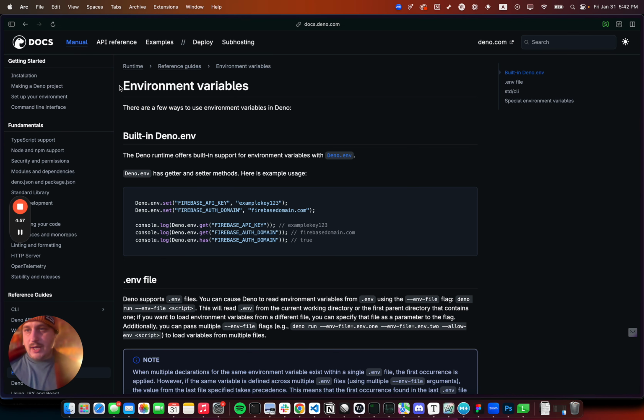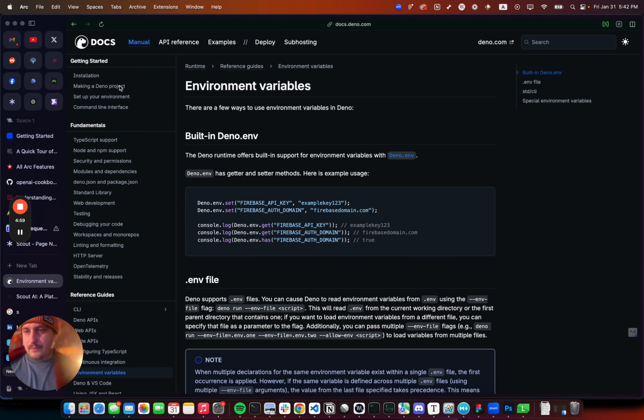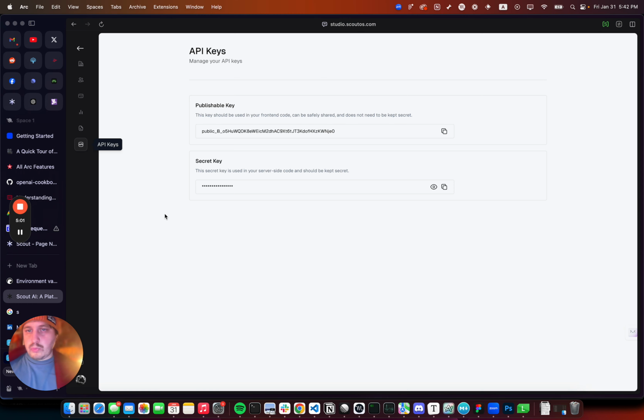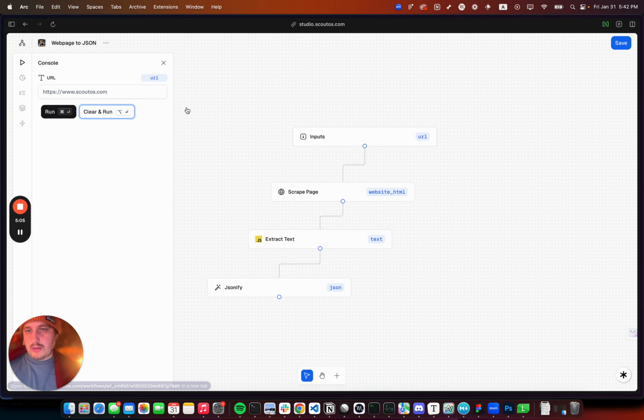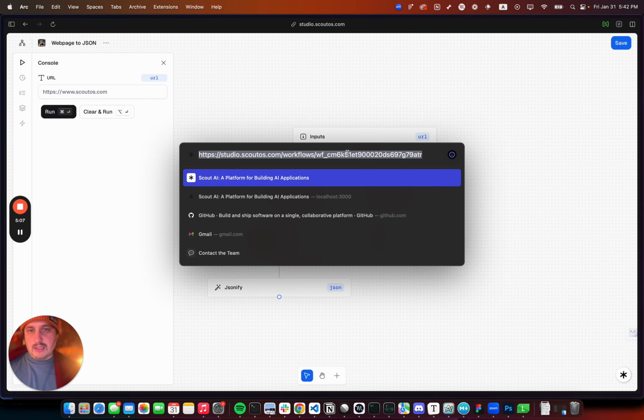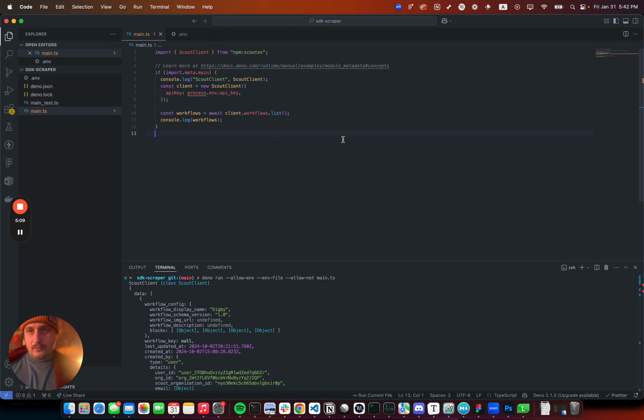So now we want to execute that workflow with the SDK. We just need the workflow ID. So let's take out this list here. We'll say const workflow res.